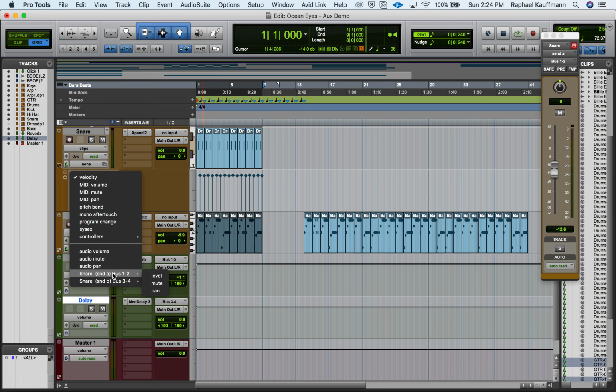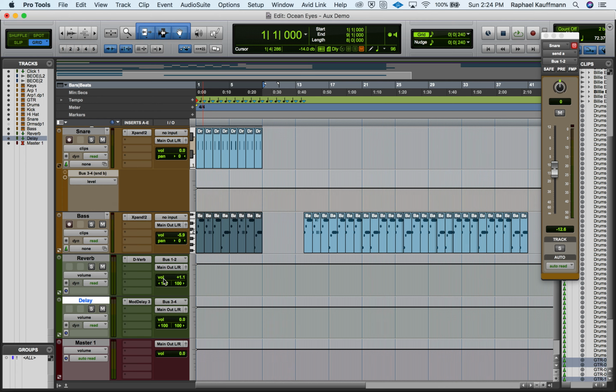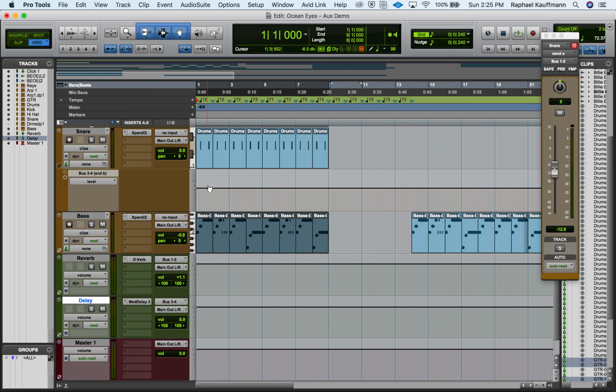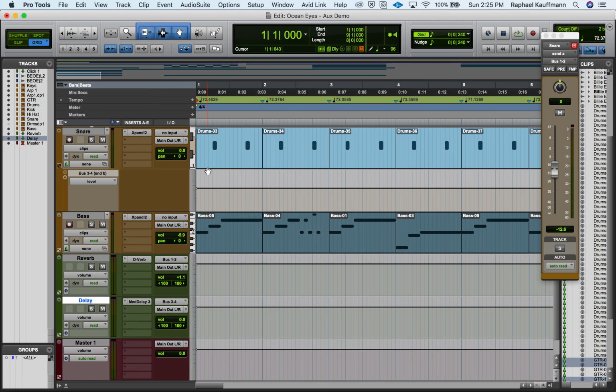So this is the send, the level is the volume, that fader, to the reverb, and this one is to the delay. And let's just say I choose level. That means that now this line represents the amount of the snare drum that I'm sending to the delay. And I want to turn that down, okay?